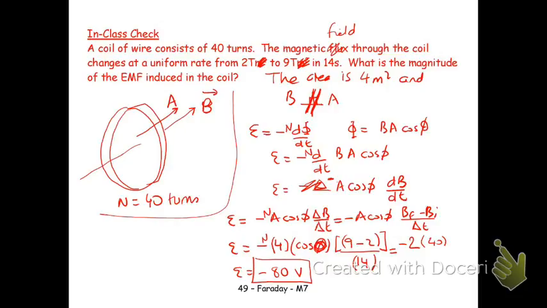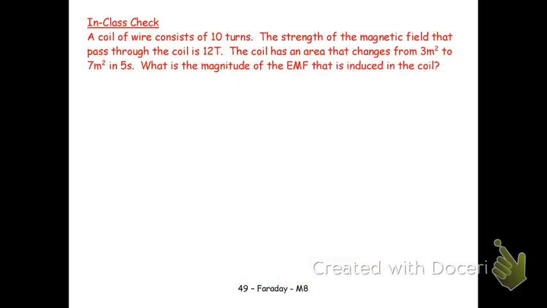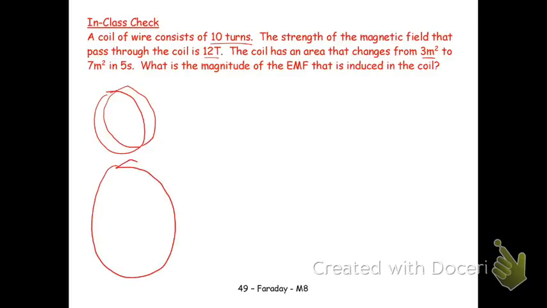So I can change B. This one I have turns. I have a magnetic field. I'm changing the area. So how do you change the area? Let's not worry about that. But sometimes I can show you a way you can do it. It's not as elegant, but I can show you a way you can do it. So I say, well, let's have a look.